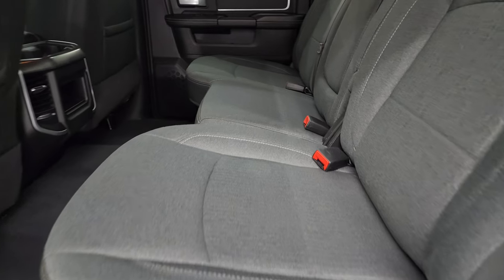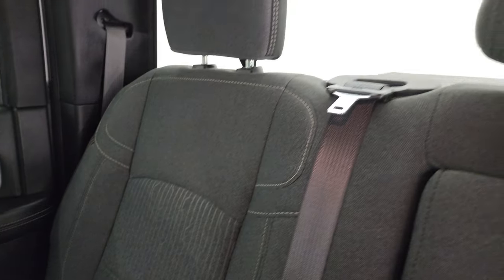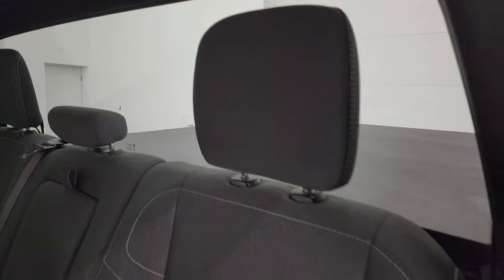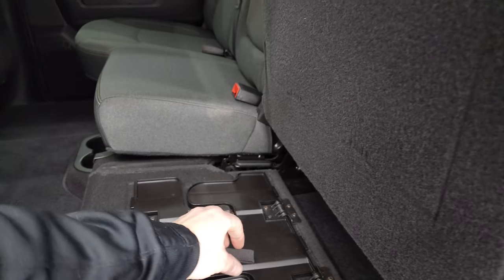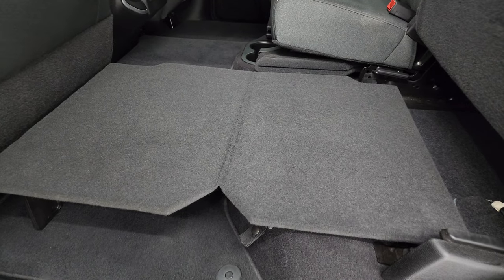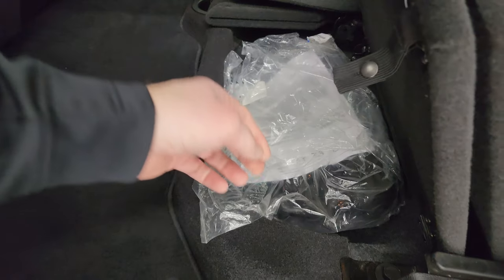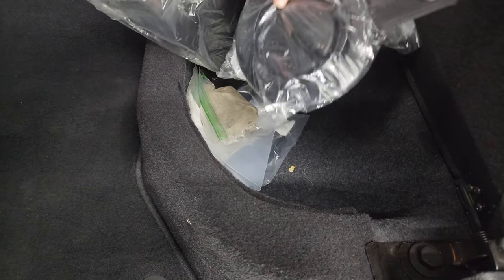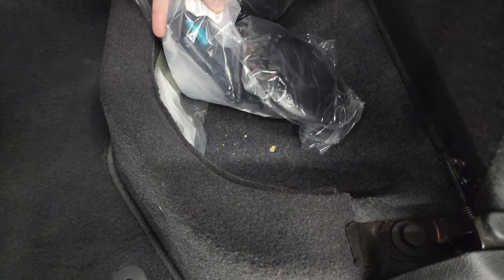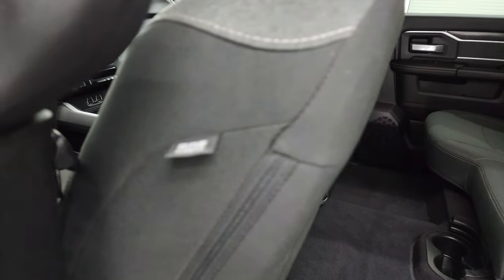Back here you get the black and dark charcoal cloth interior — no rips or tears on these seats; they are in fantastic condition. You get the latch-style safety system and fixed glass rear window. These seats fold up and you get a load floor back here, which is nice — muddy boots or tools, put them on there, you're not going to get your seats dirty. You get a winter front back here, caps for the fifth wheel and gooseneck holes in the bed, and extra wiring. Also get in-floor storage with removable bins for easy clean — you can put ice and drinks in there.